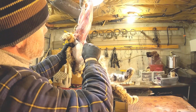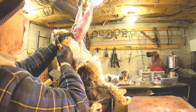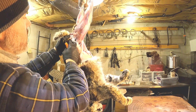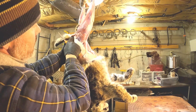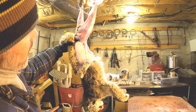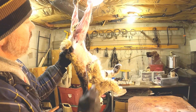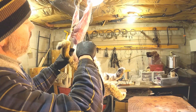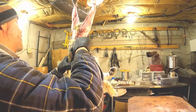Now I'm gonna do a lot of pulling, but we're gonna get around to that tail. The tail can kind of be tricky sometimes. You just kind of have to go to the top part of the tail, find it. I usually poke a hole, I get my finger in it, and then I pull, and then I cut from the top. I just pull with my left, and I cut.